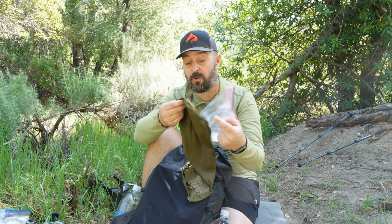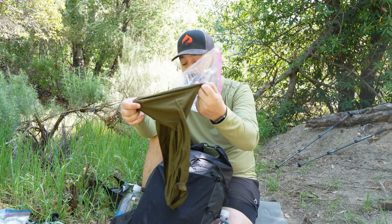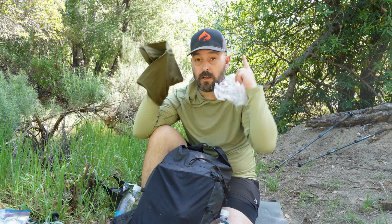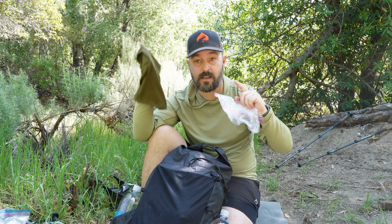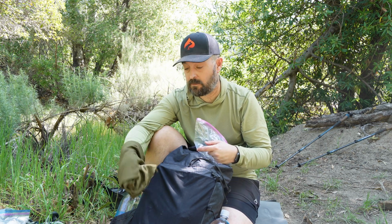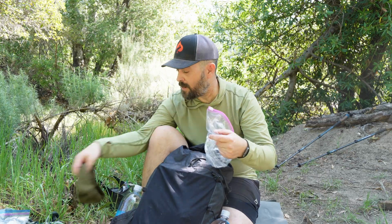Now a buff is very important. It's a very useful piece of equipment. You can put it over your face if you need to cover your face from dirt, over your ears if you need sun protection. You can wet it, wipe yourself off, use it as a rag, use it to pick up pots. Very helpful item.